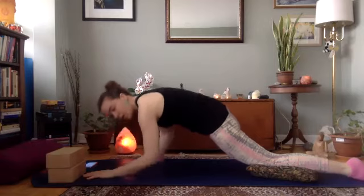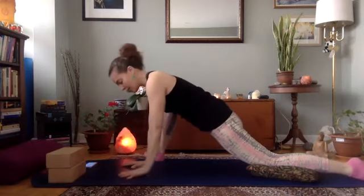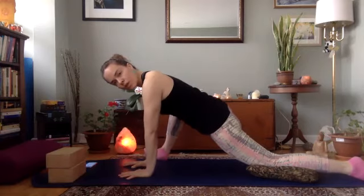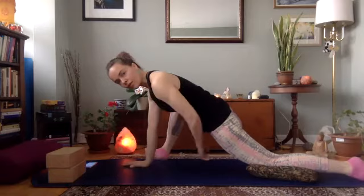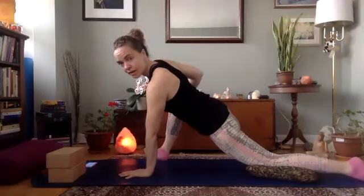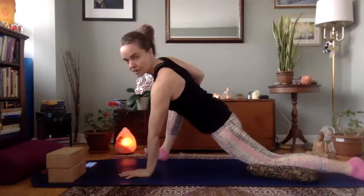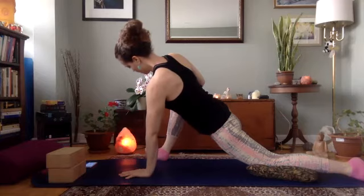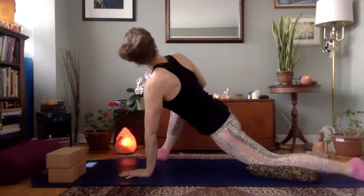Come back up onto your hands and come onto the outside edge of the right foot. So just rock the sole off the floor and use your right hand to the inside of the right knee. Sorry, you can't see me very well here. But the right hand comes to the inside of the right knee and just gentle pressure, pressing the knee very carefully and gently away from the body. Maybe look up towards the ceiling.